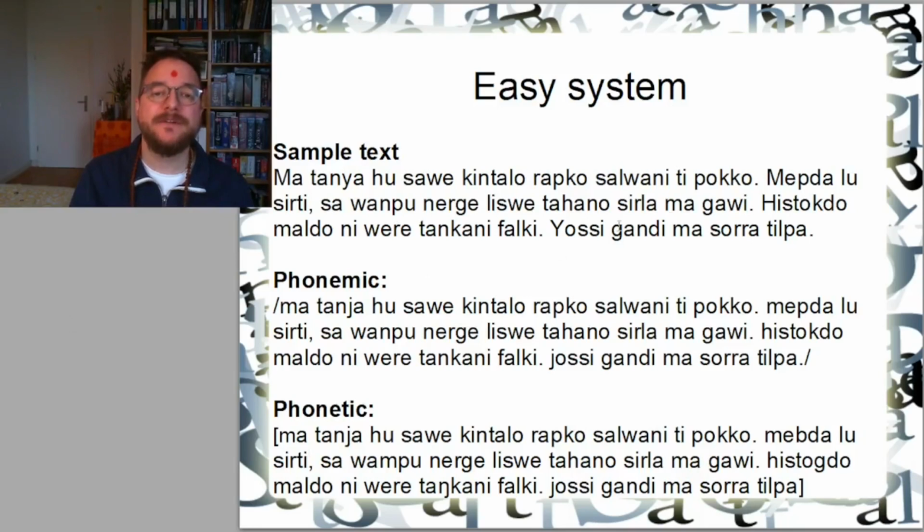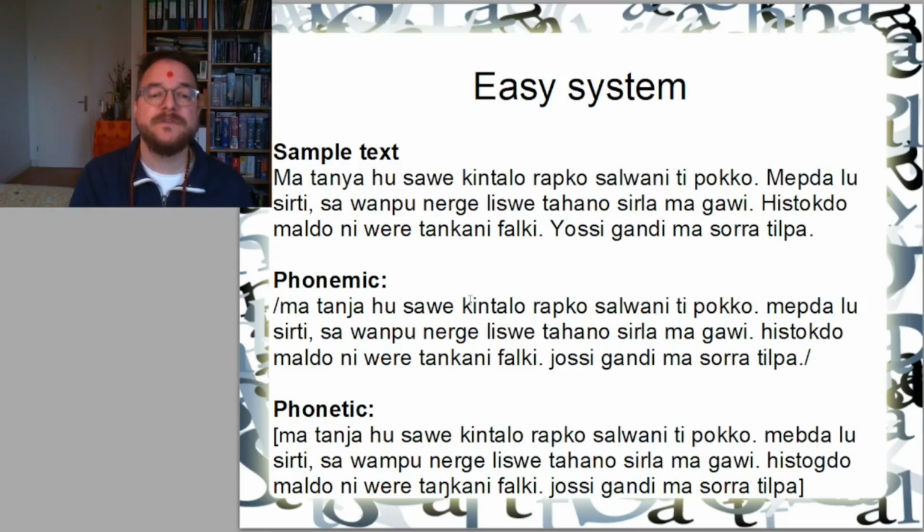This is now a sample text of this easy system. Again, remember, it doesn't really have a meaning yet, but I gave it to give you an impression how such a language and such words might sound in a natural language. First, you have the written version of the text, then the phonemic version of it, and the phonetic version.